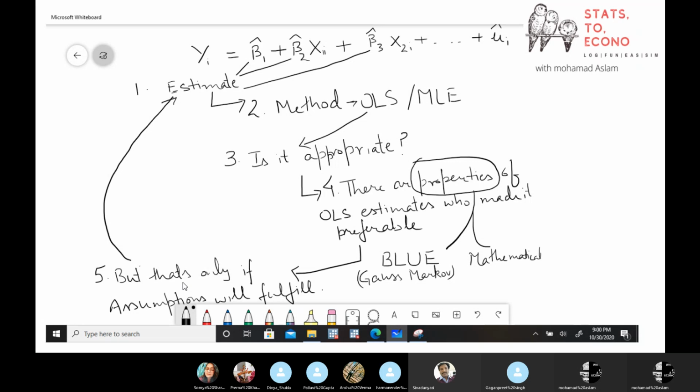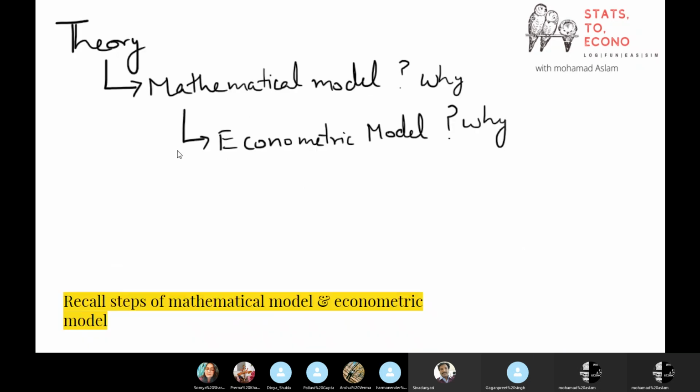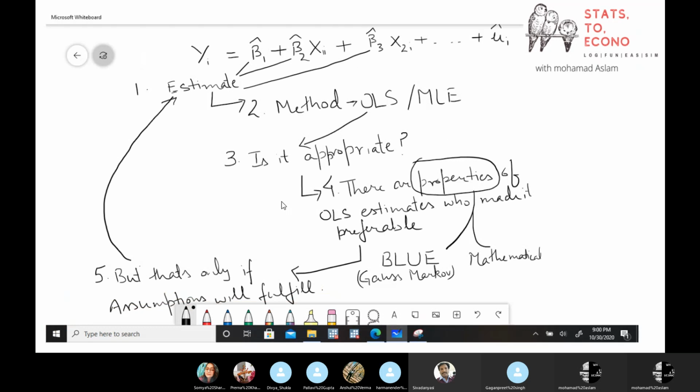So today we are going to discuss the assumptions first, because we have already done the estimation part with the bivariate model and the multivariate model. That means if you have one independent variable, or more than one independent variable, we have done the matrix method. So today I'm going to start with the assumptions. You have to keep in mind what actually you are doing in econometrics. You always have to keep this background in your mind. Whenever you're doing any derivation, you have to link that particular step to the process, to where you are.